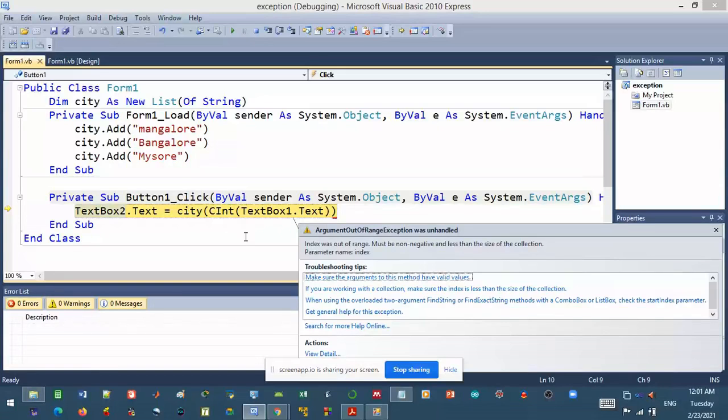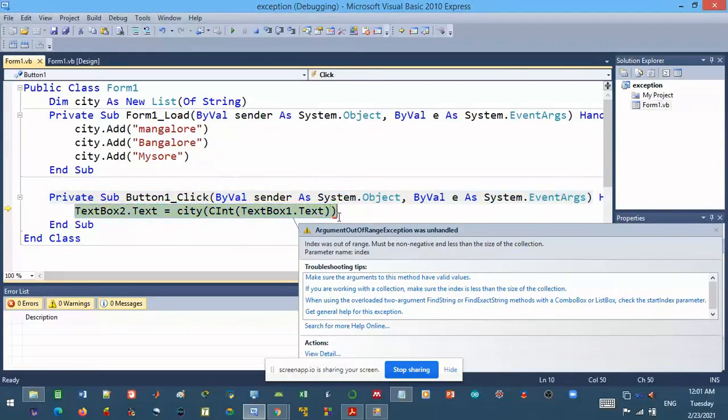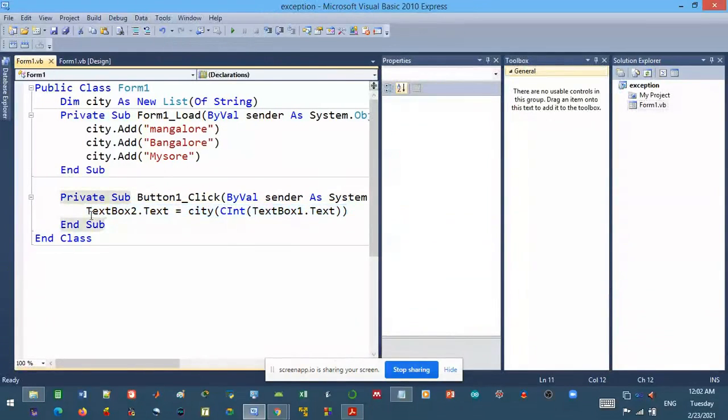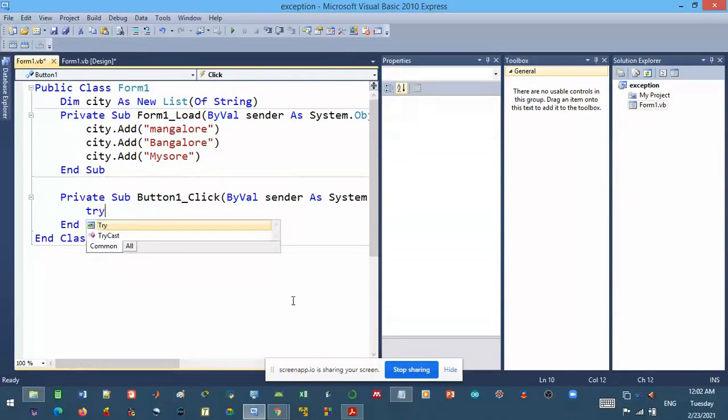To avoid crashing of the program, we use try catch exception handling statements. So let us keep this statement. So we'll stop the execution of the program first, and let us keep this line in the clipboard, and that is the try statement.